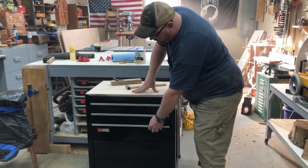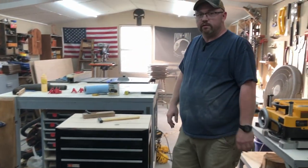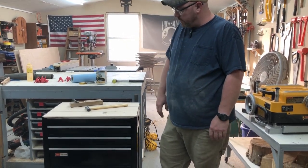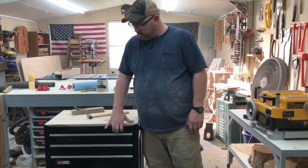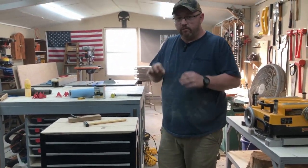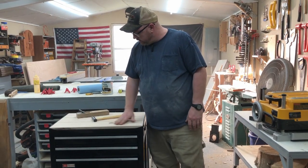And I'm still not 100% made my mind up where this is going to live in the shop and exactly what I'm going to put in here. Mostly it's going to be hand tools, you know, ratchets and sockets and stuff, but I'm thinking pretty much I'm going to have it sitting over next to my router table, and so I may end up, at least this bigger drawer, putting some foam or some plywood in there to where I can hold some of my router bits, have them stored in there and kind of keep them out of the way and out of the dust. But yeah, let's go ahead and finish this one up.